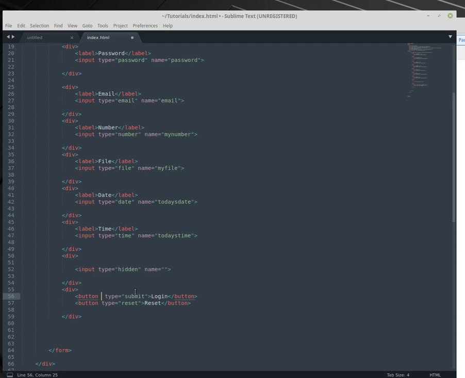That's why I'm giving everything a name here. I can say here my code or my ID, because mostly I use hidden to hold IDs. Then for the button, we can have the name as login, and for reset, I can give it the name reset.